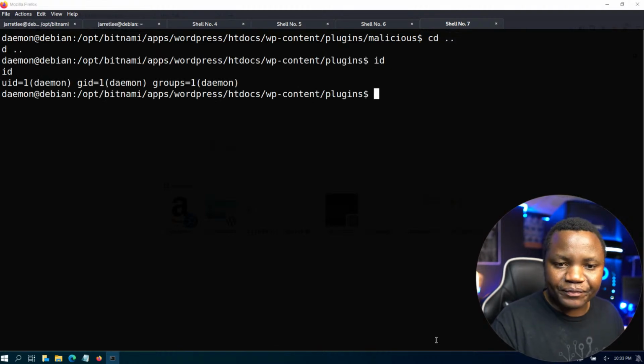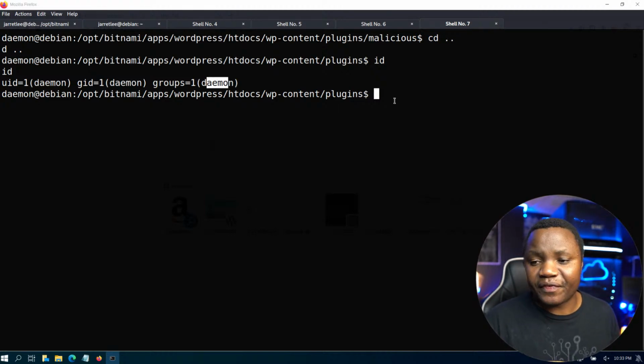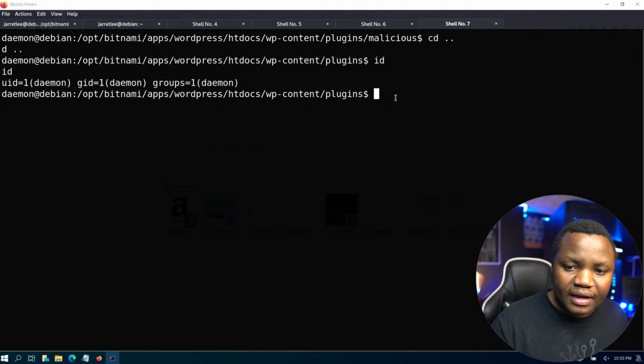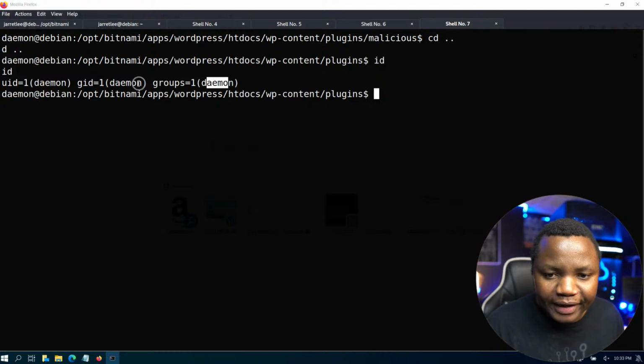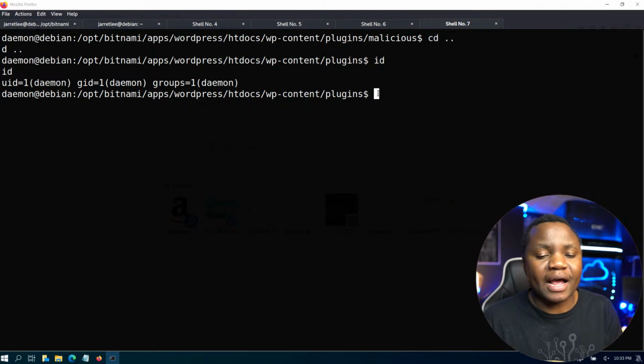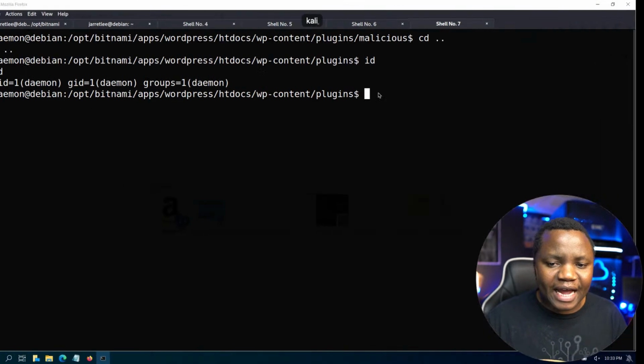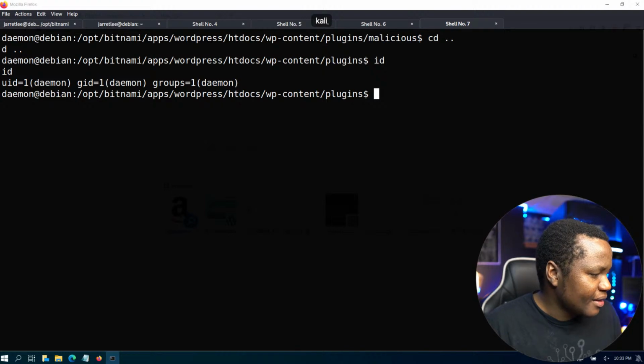If you do an ID, you're in here as daemon. Well, we're not too excited about this daemon thing, because if you do an ID, you're only a member of the daemon group, and usually daemon is like www-data. This is the most useless account you can be in here. You cannot do a sudo -l because you don't even have a password. But lucky for us, from earlier, we found out that we had a user, Jared Lee. We also have a user, Jovan. But let's try Jared Lee first.